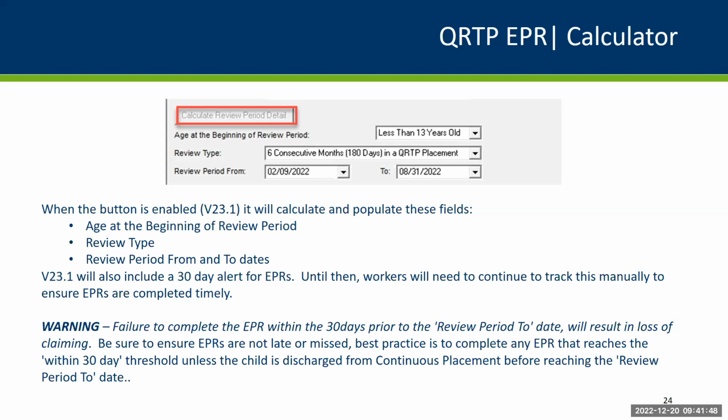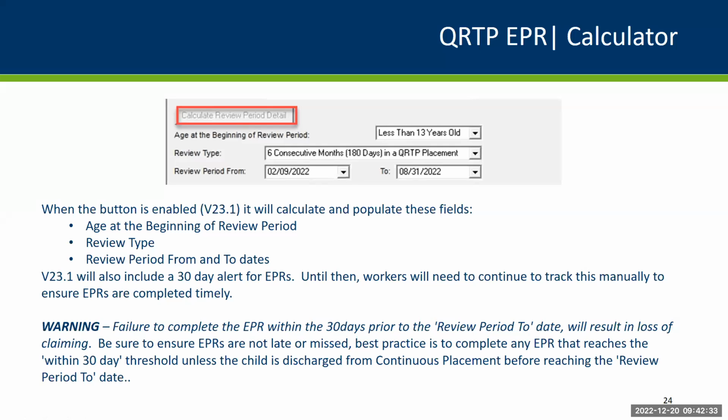So previously we mentioned that later missing QRTP extended placement reviews could result in claims flipping back to day 15 of the original QRTP placement in a continuous placement episode. However, after more information and research from DHS policy, they have decided to go with a less rigid interpretation of those requirements, which is more similar to what they have been finding other states are currently doing for family claiming. So this means that rather than flipping claims, if an extended placement review is later missed, that initial review, claims will stop from the extended placement review due date going forward, so rather than flipping back. So I think that's really beneficial.